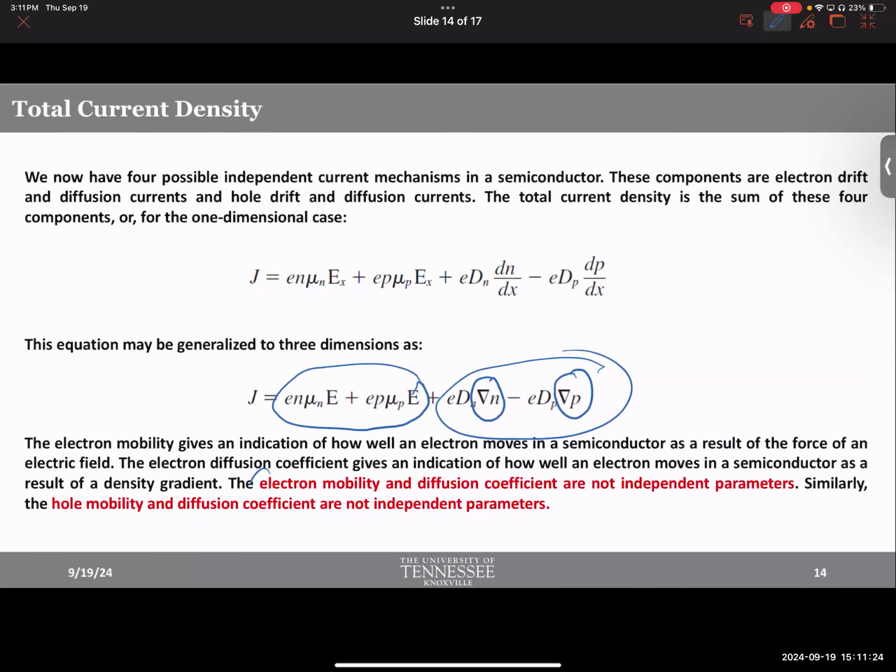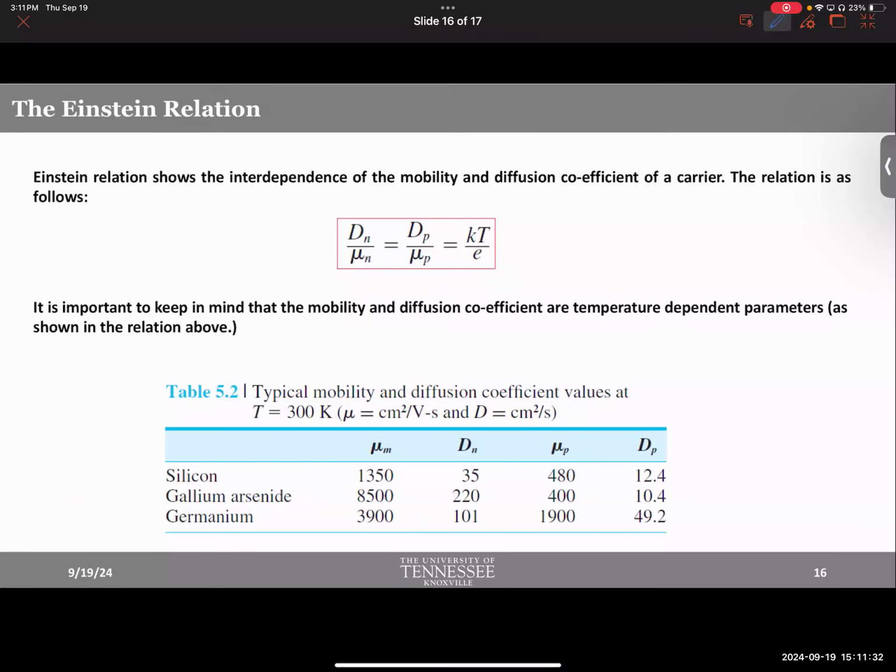Finally, there is a sentence in red here. You can read it, but I'm going to tell you in the next slide. It turned out scientists realized that the diffusion coefficient and drift coefficient are not independent. It feels like they're completely different phenomena. Drift is driven by electric field. Diffusion is just driven by density gradient. But it turns out the coefficients that show up in the drift equation and diffusion equation are correlated. And the proof of this equation is also there in Neamen's book. If you want, you can see it. Super easy. But still, I'm trying to reduce as many tangents as possible. So I'm going to show you this equation.